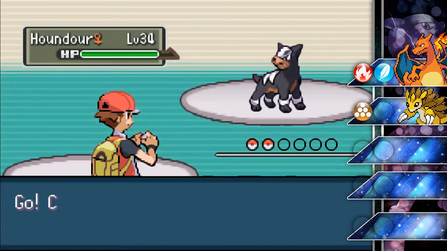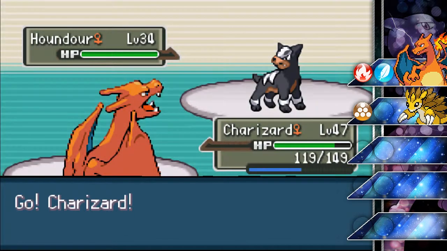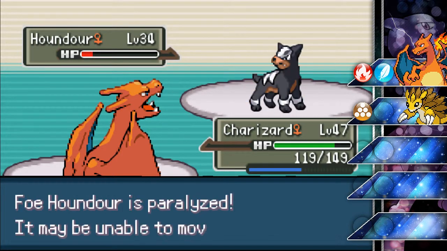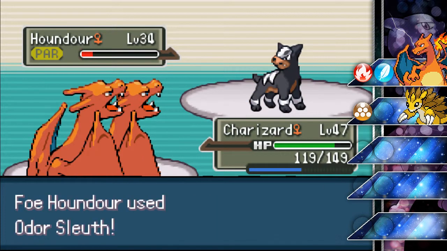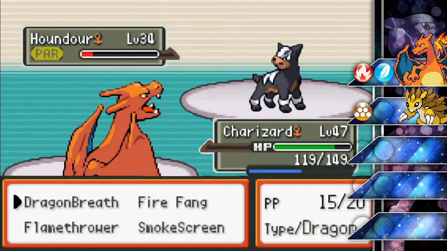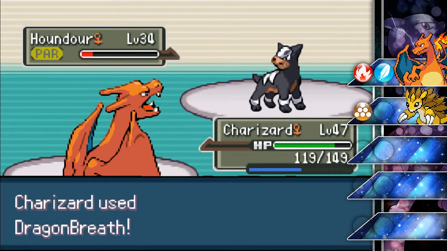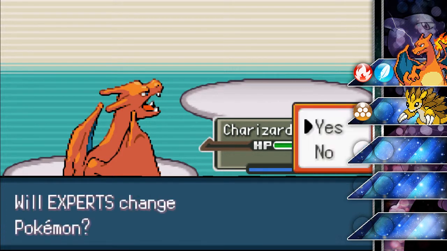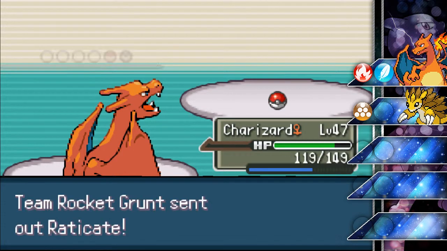Alright, she has a Houndour, no problems whatsoever. We can easily take it out with a Dragon Breath, and it should be okay, maybe. No, it is not okay. You need to step up your game, Charizard, because you are not doing good. Dragon Breath again, because I don't have any other moves that would hurt it, because I feared a Flash Fire, which is an ability that raises your fire. Yeah. No, fire? Fire. I don't know. It just raises something. I don't remember right now.